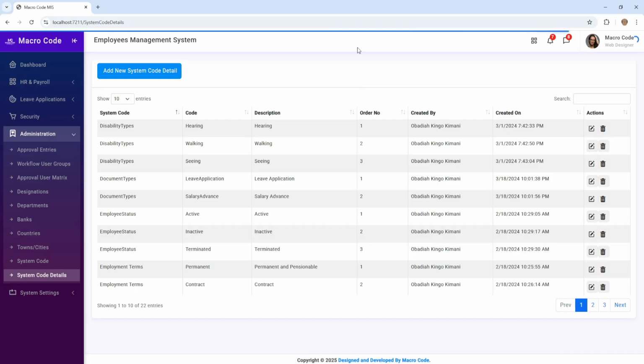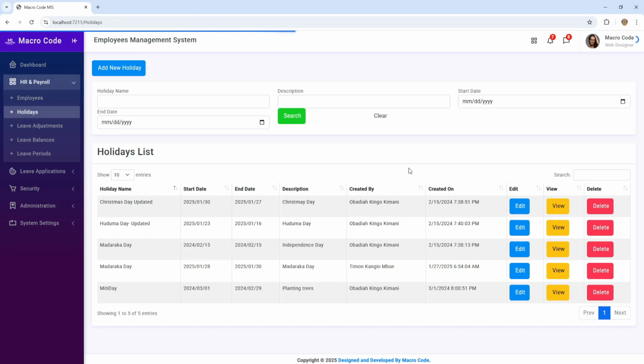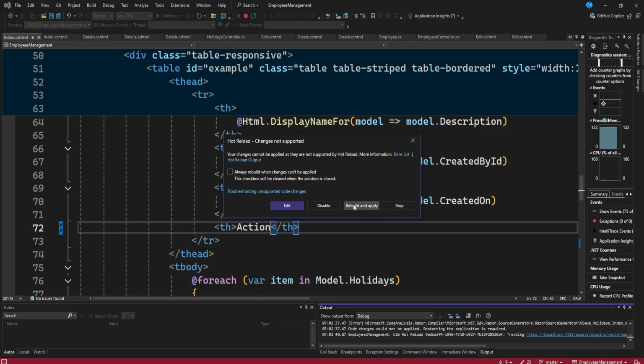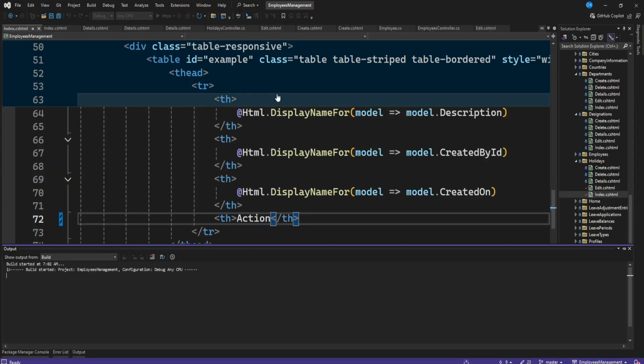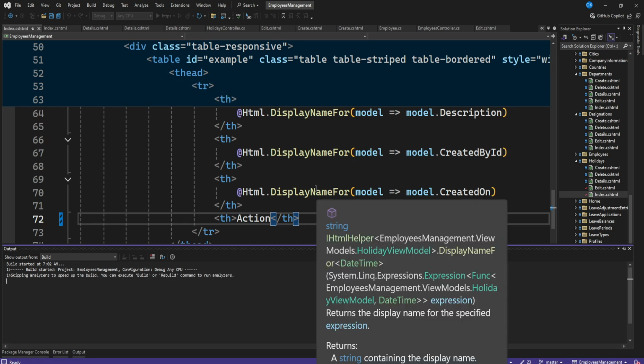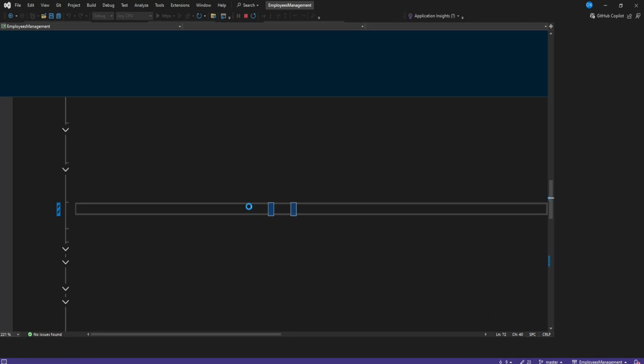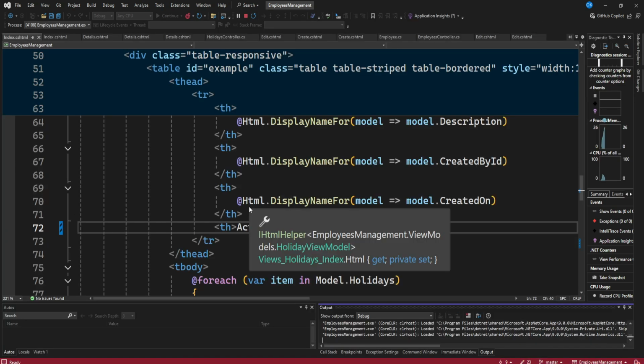So if we update our app and go back to holidays, we should now be having two buttons. So we need to rebuild and apply. So we should now be having two buttons, the edit and delete button. So I don't know if we need to be deleting the data, that is the holidays, or we need to be locking them.